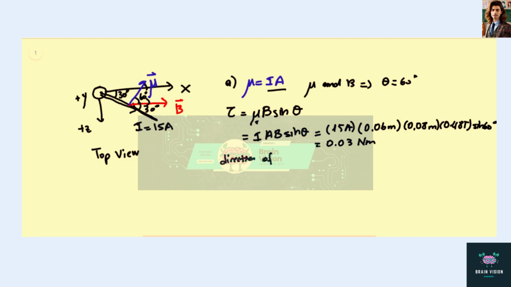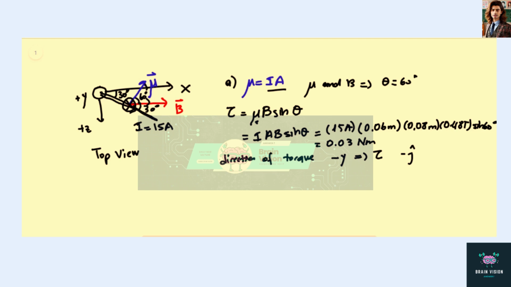Direction of this torque can be found applying right-hand rule, right? So from the right-hand rule, if we align our thumb with the direction of mu and the rest of the fingers with the direction of the B field, when we curl our fingers 90 degrees, we get the direction of the torque. In this case, the direction of the torque is going to be into the page, being negative y direction. So then this torque is going to be along negative j hat direction, right?